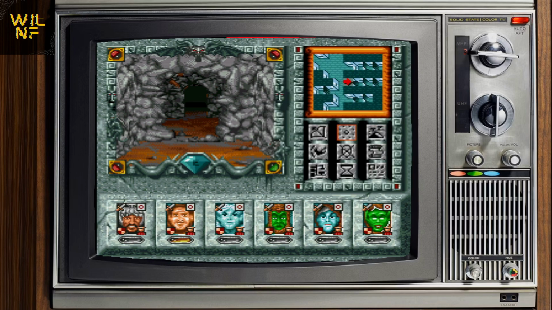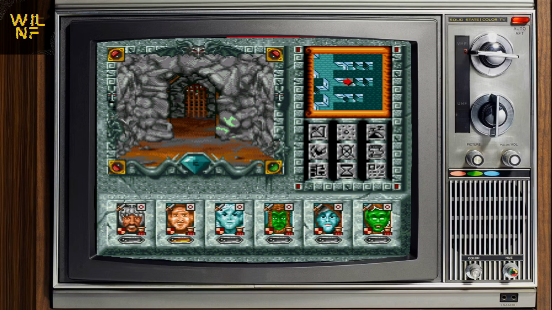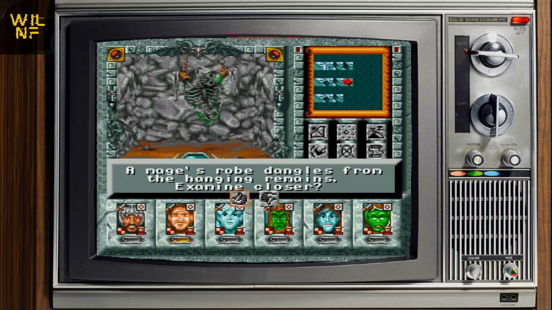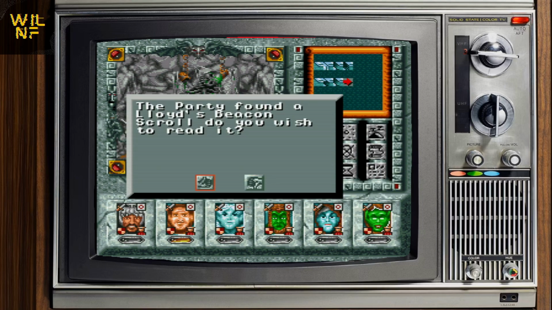Archer. Eloa waves her hands in the air with dizzying speed, producing a couple sparks and a glow, and then suddenly a projectile of bright light flows from her hands and hits the screamer. The screamer dissolves into dust. The mage's robe dangles from the hanging remains. Examine closer. The party found a Lloyd's Beacon scroll. Do you wish to read it? Yes.